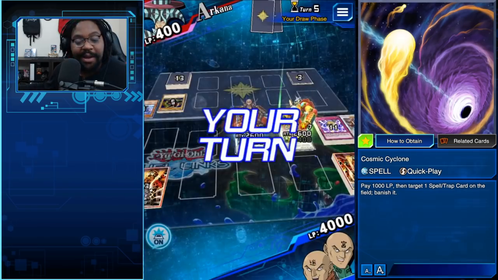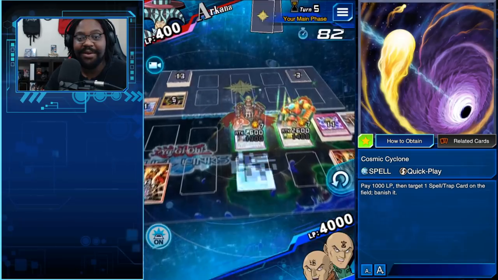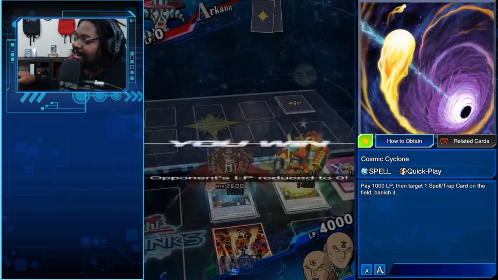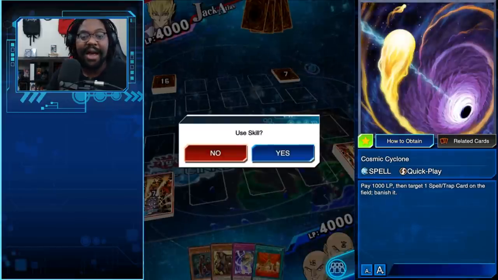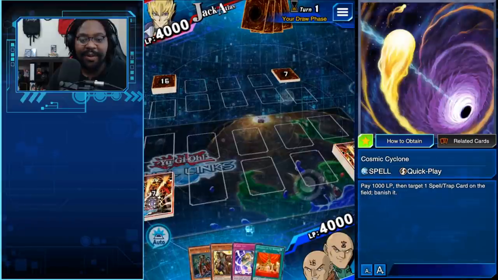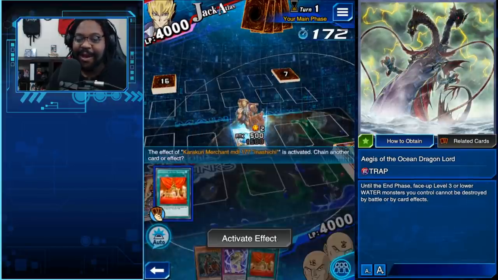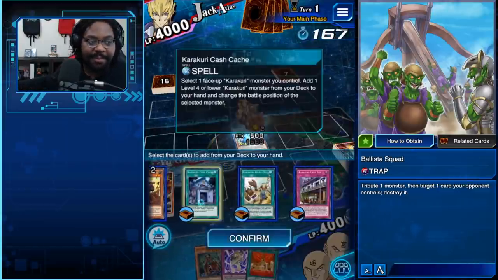Oh, I see. Baby also said, don't forget about the best card in the game for the Karakuri deck that they're running right now, Ballista Squad. Ballista Squad is another card that a lot of these guys are playing. They're playing it pretty much because with Ballista Squad, they do not need to play Cosmic Cyclone. If they're playing Ballista Squad, that means they're going to be able to have spot removal for not only monsters, but back row as well.